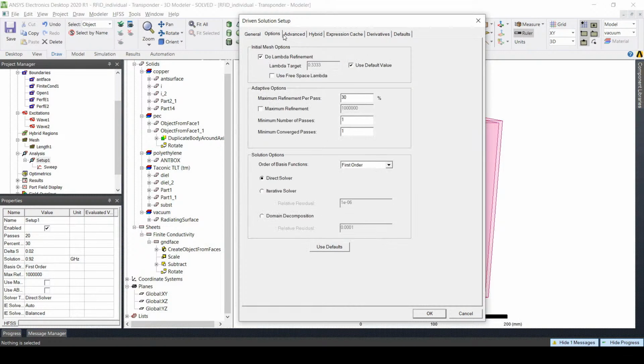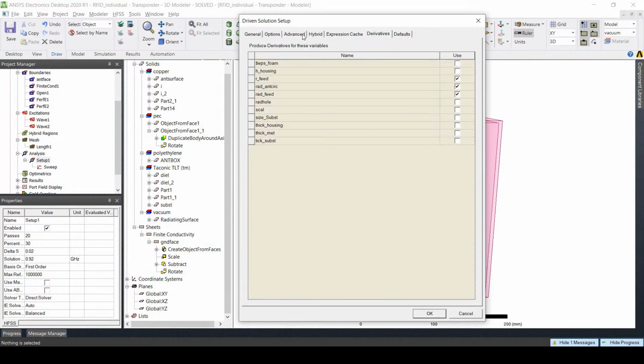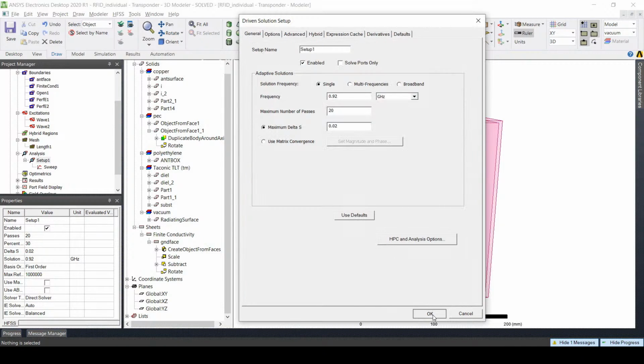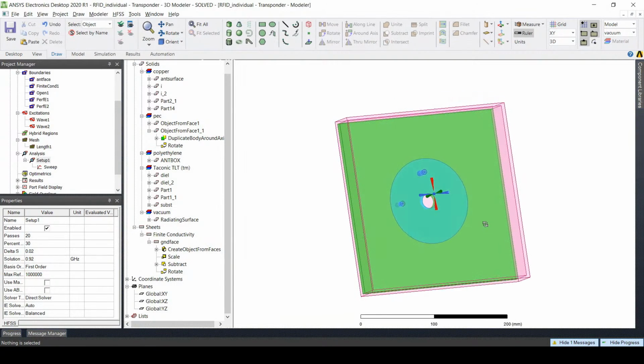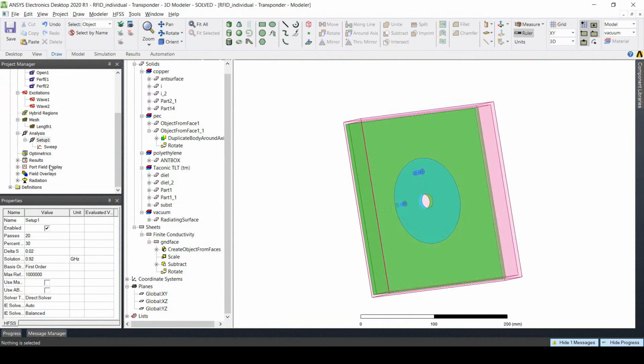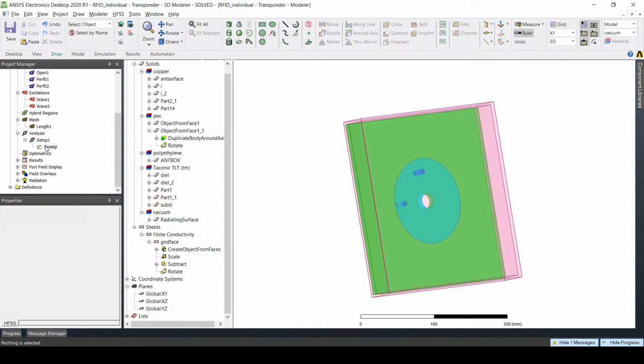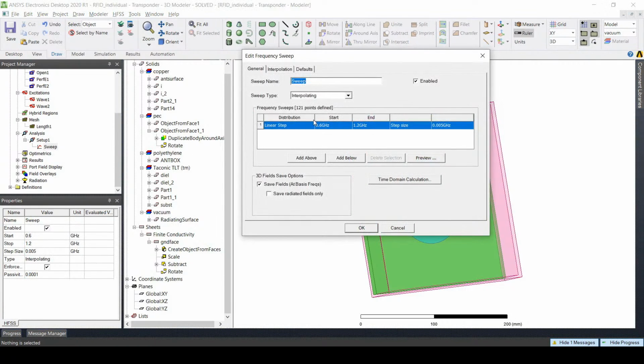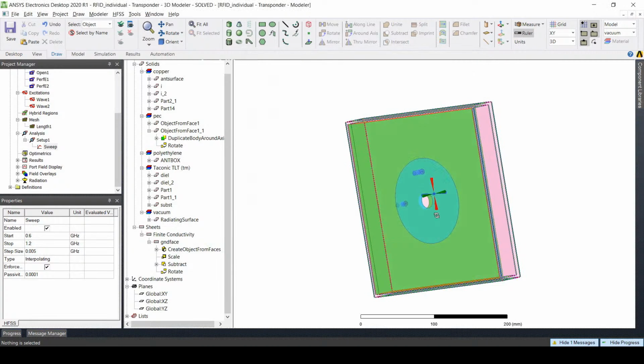Okay, and we can just leave all the others, and once we click OK, next we are going to add a frequency sweep. If you are interested in seeing the electric field, make sure you save your fields, and that's OK.